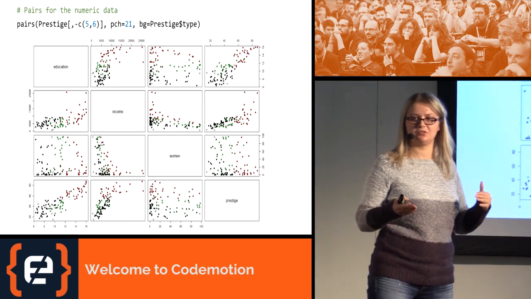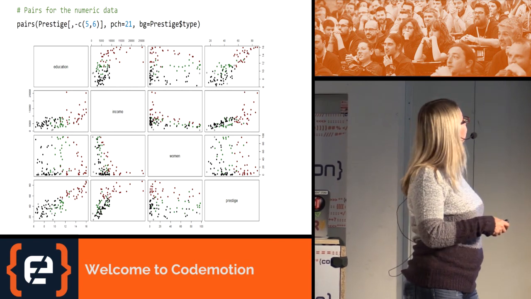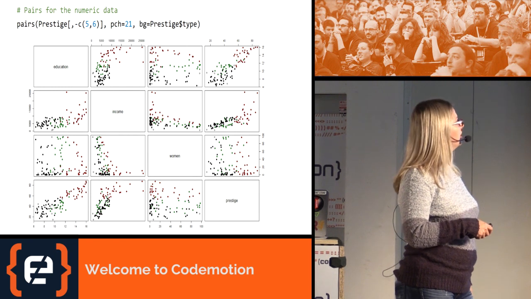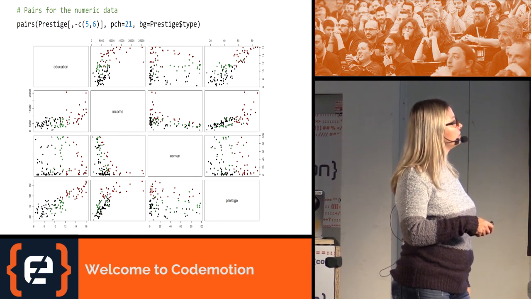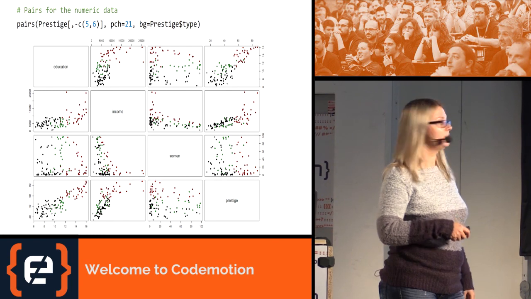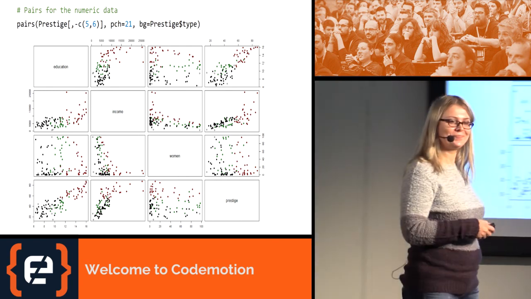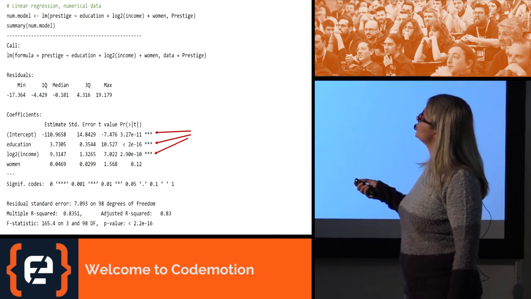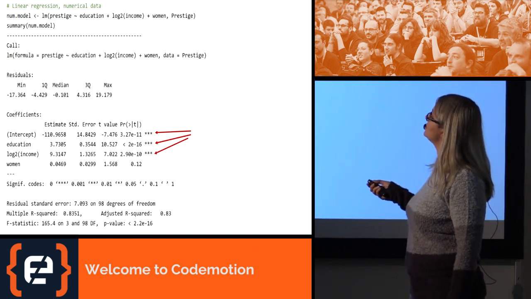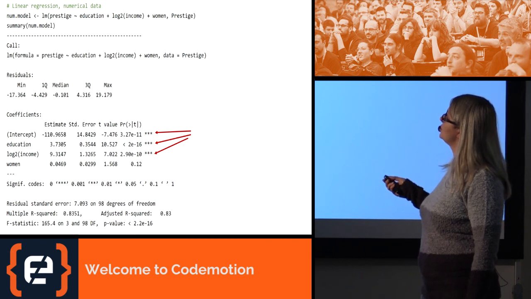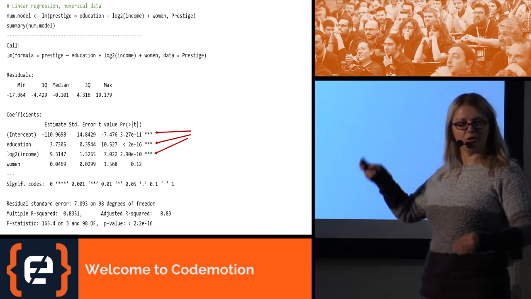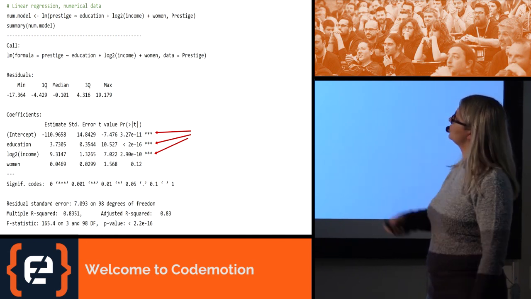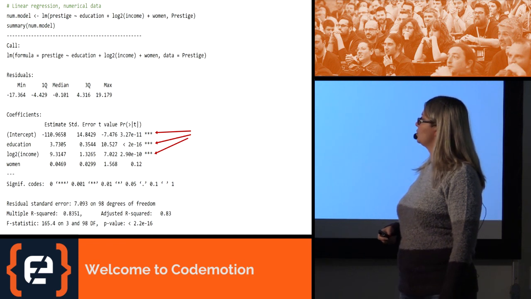The colors, you may not see it clearly, but they are red, green, and black. They mean a specific type. So I can conclude that probably education is linearly correlated with prestige from this. This is not linear, this is kind of a curve, but I probably could do something with it. And women don't matter, right? So what I can do, I can use the LM function, which is here, and say predict me the prestige, take education, take the logarithm of income, because it was a curve, so I wanted to make it a straight line, and take the woman. I actually took the woman here, but let's see what happens.